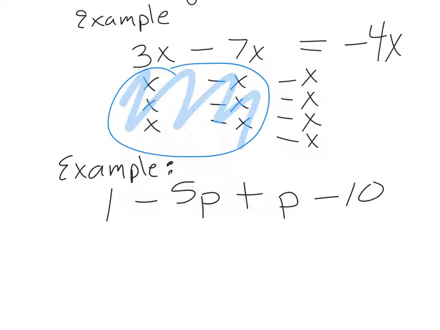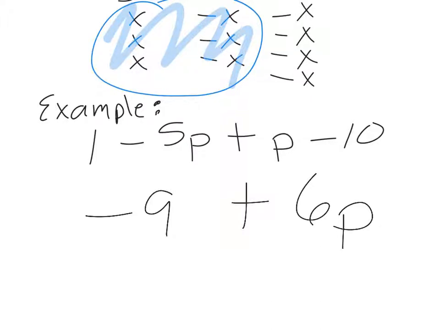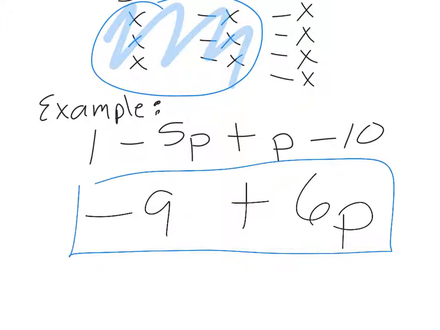Jordan, and we'll go to table 6 next. -9 plus 6p. What? -9 plus 6p. -9 plus 6p. So remember, these are all just guesses. I'm not saying what's right or wrong yet. So, for guesses that we don't know if they're right yet, I'm going to put them in blue so that you guys can tell. Now, why do you think that that's correct? Who, me? Mm-hmm. Yep, why do you think that's right?